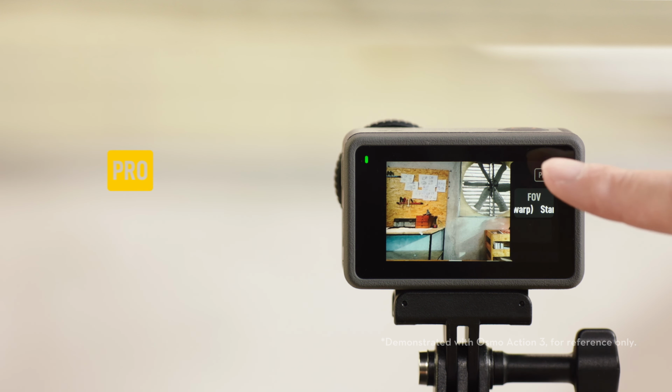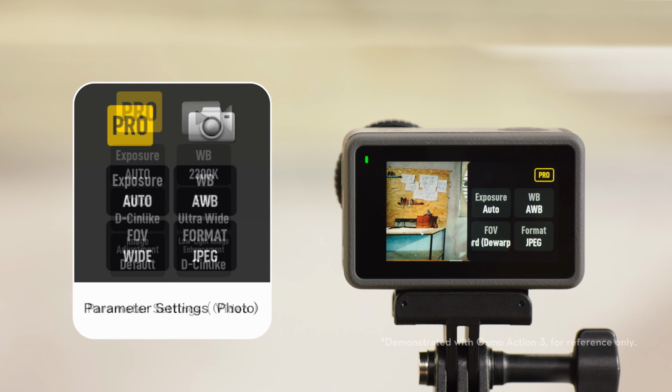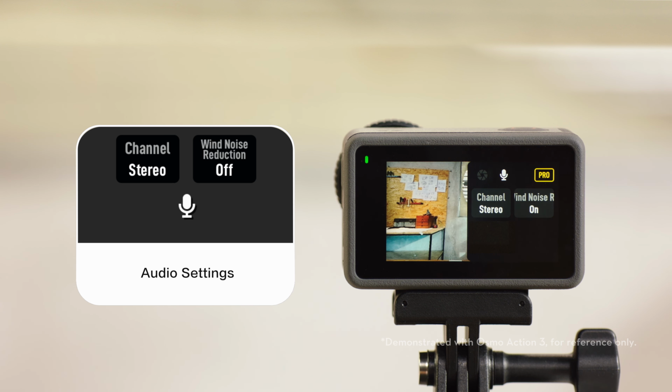You can tap the Pro icon to set and adjust more shooting parameters. In photo mode, you can set the exposure, white balance, FOV, and image format. In video mode, you can set the exposure, white balance, color mode, FOV, image adjustment, and low light image enhancement. You can also tap the audio settings icon to set the channel and wind noise reduction.